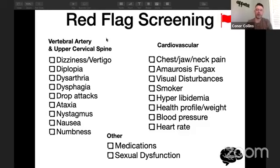So for double vision, take a pen, have them focus on the tip of the pen, and see whether they see 1 or 2, and hold it maybe 10 or 15 centimeters away from the face. Nystagmus, you want to look in the eyes and see whether you can see those eyes shaking, and then have them very simply track an object left to right and see whether the eyes tick more when they're moving to the left or to the right.